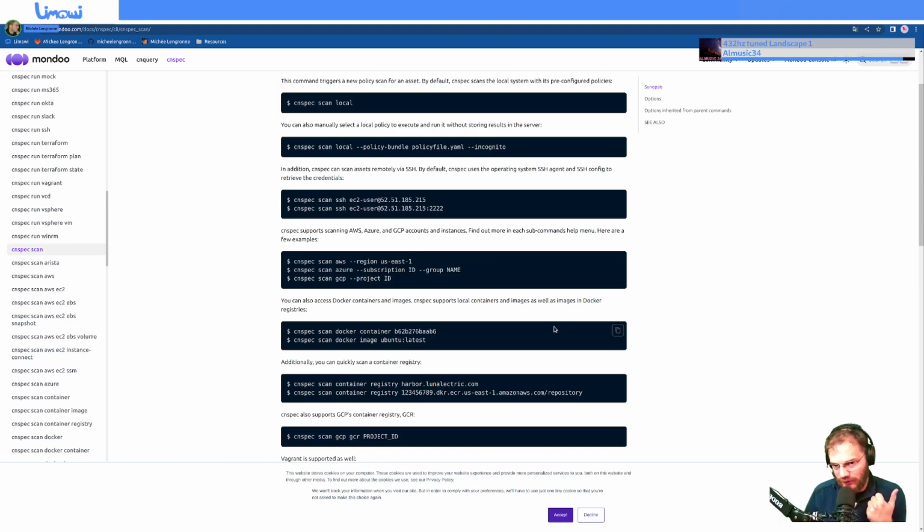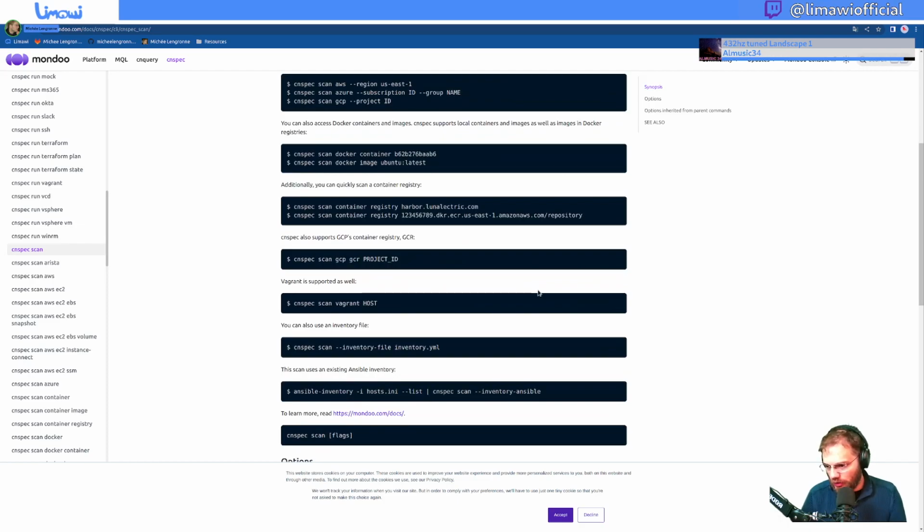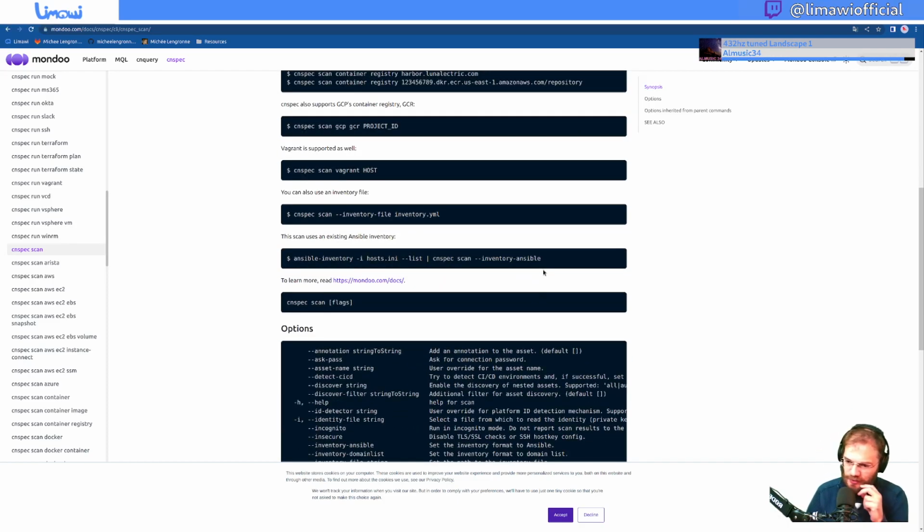So anyway, we have cnspec installed, and we have the possibility to call the inventory file. But due to the complexity of my current installation, I think my first step should be to greatly simplify all that, because it's too complex.